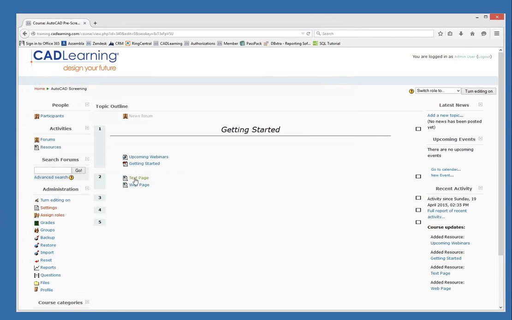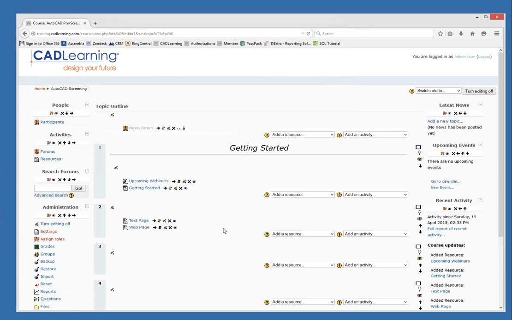So the idea here is that if you need to share information and you don't already have it captured in a document, you can create it on the fly. If you've already got the document created, by all means, just upload it like I did here. There's no need to recreate it, but this is helpful if you just want to share some information real quick.